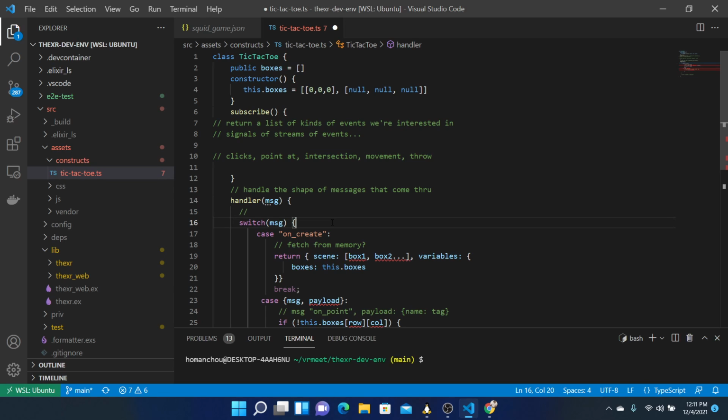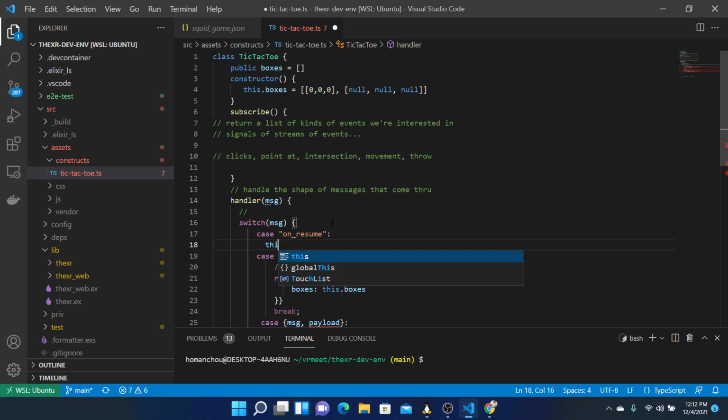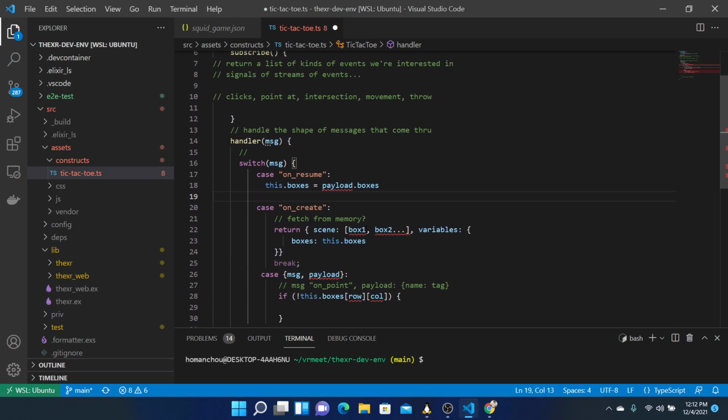So maybe that just goes into on create, case on resume, that you say you don't return anything. You just say this dot boxes equal the payload dot boxes, and something like that. Like you'll get it back.